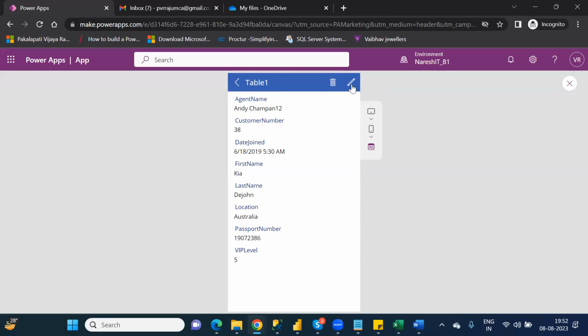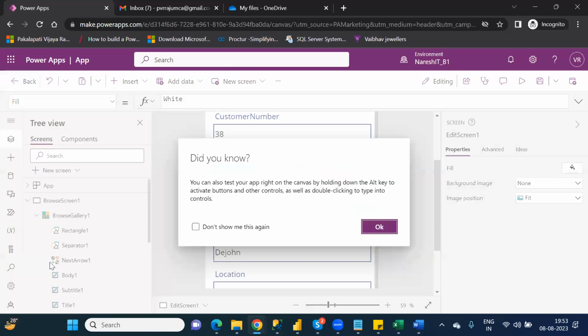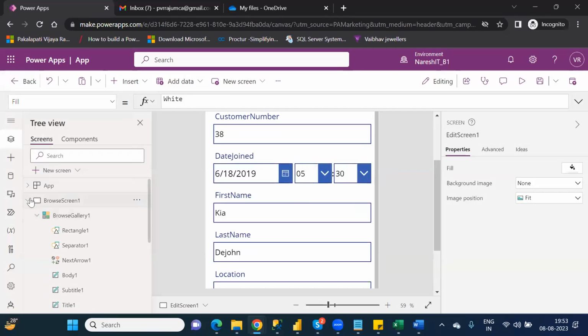Okay, so when you click on this option, edit this item, if you want to modify any column value of that related record, then you need to click on edit this item. That icon is available in the detail screen itself. When you click on the edit icon, what will happen? Again, it will come to a new screen. This screen we can call the edit screen.